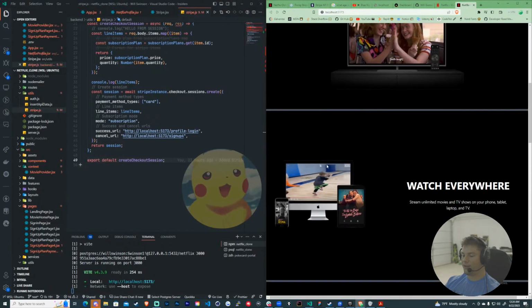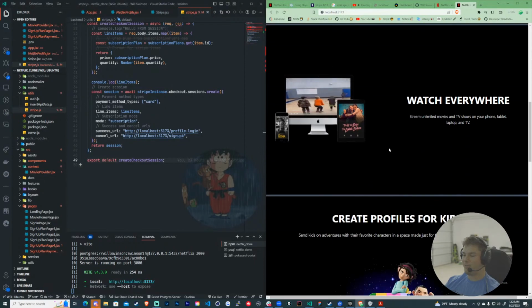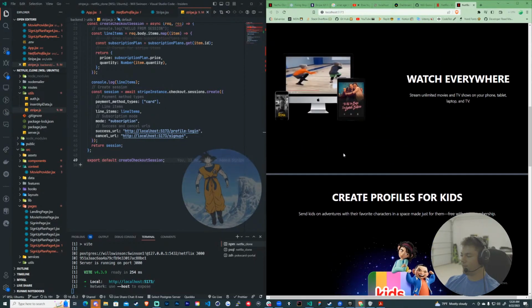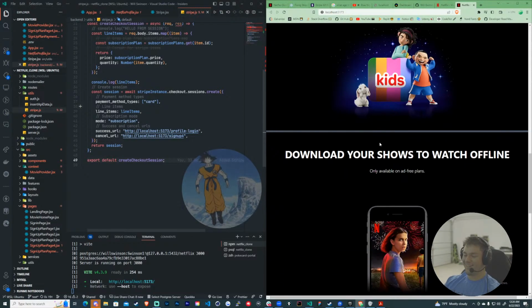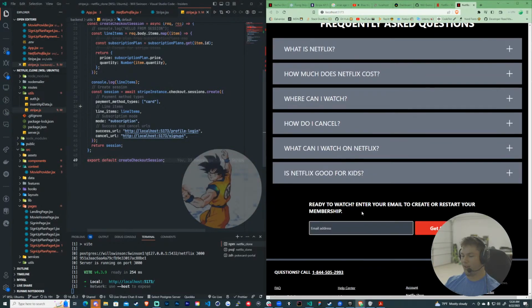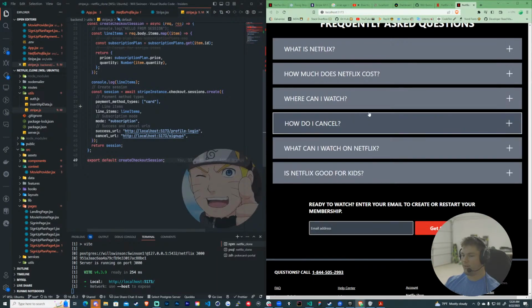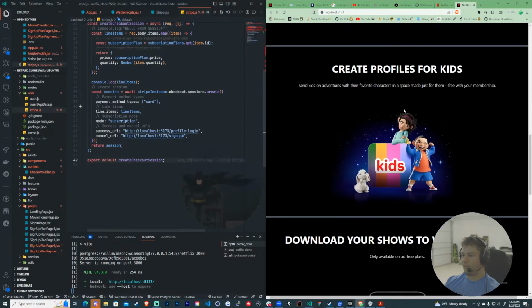I added a little feature right here. I got some kids doing the griddy across a basketball court. Thought that would add some character. Other than that, I tried to make it pretty identical. It's somewhat not responsive, like if you notice here. Gotta fix that. But I'm pretty proud of it so far.